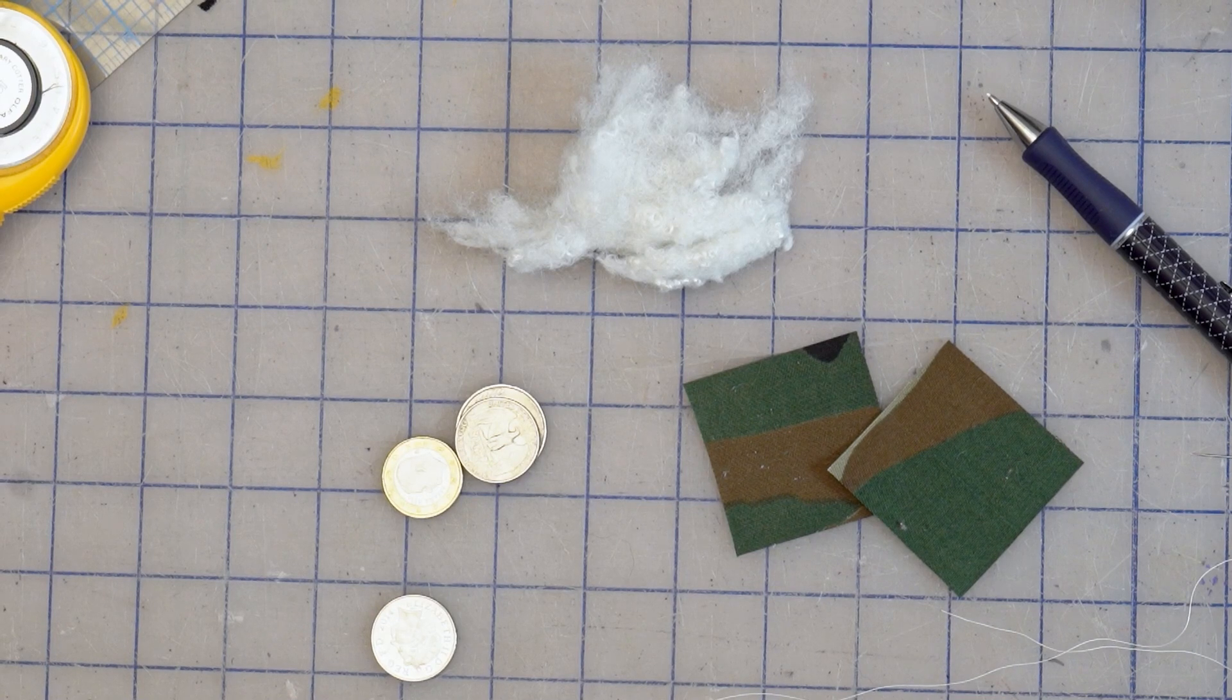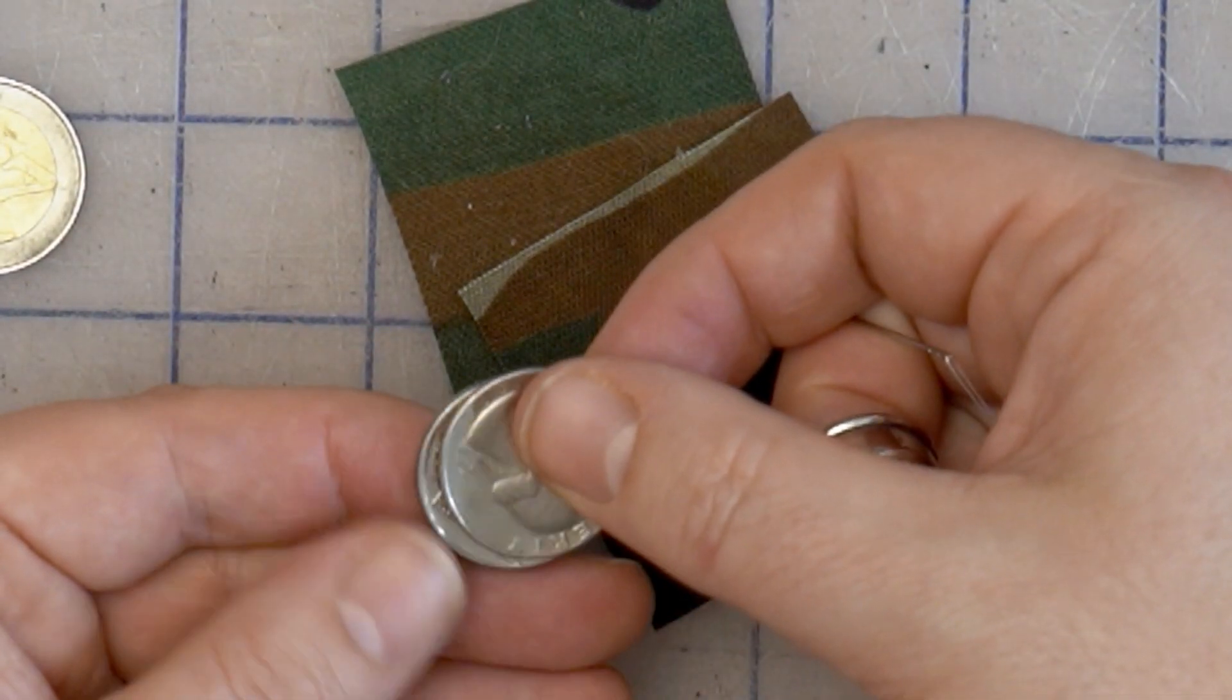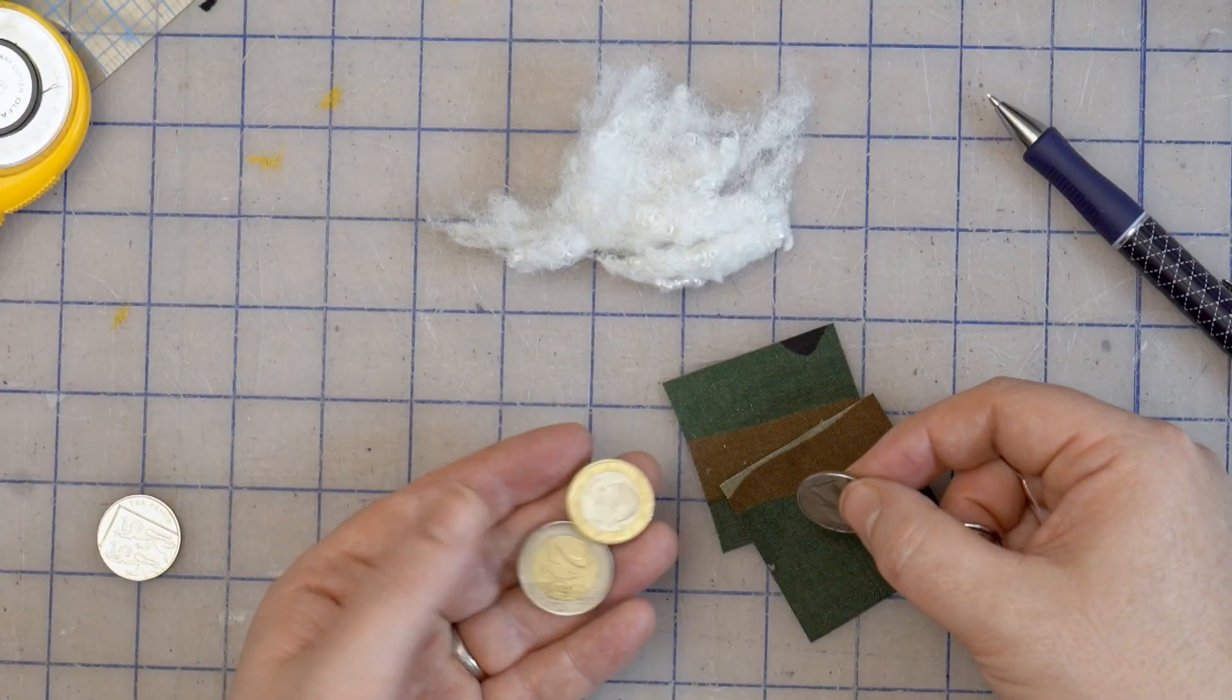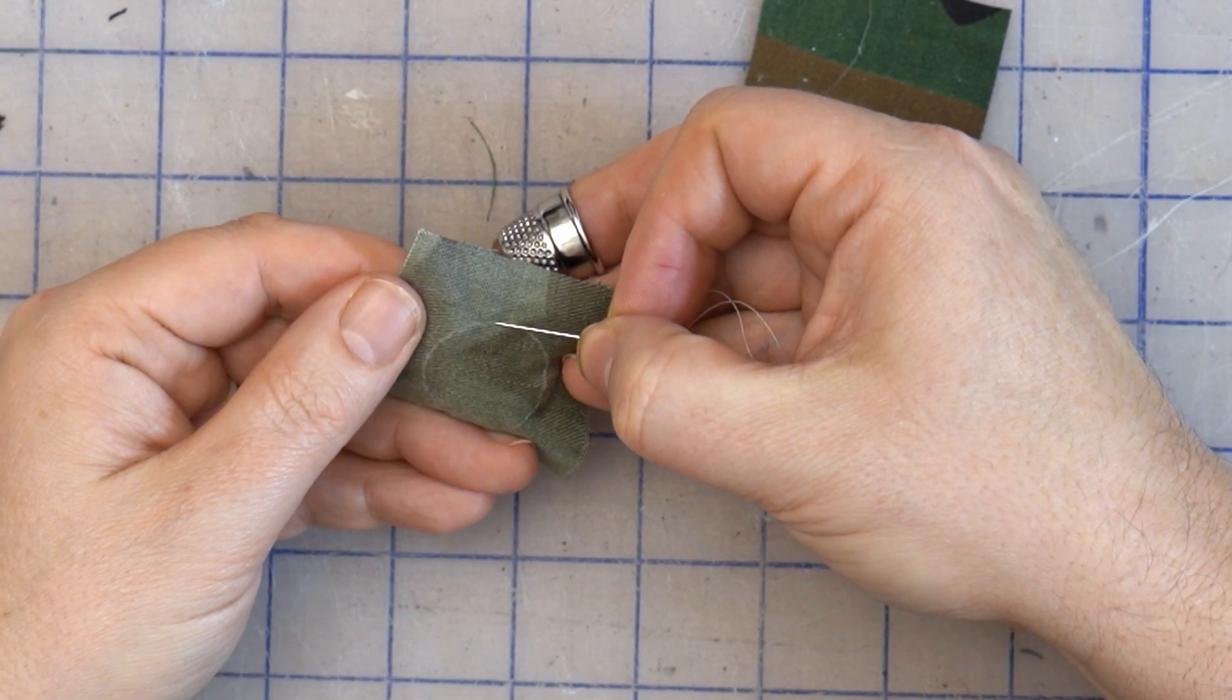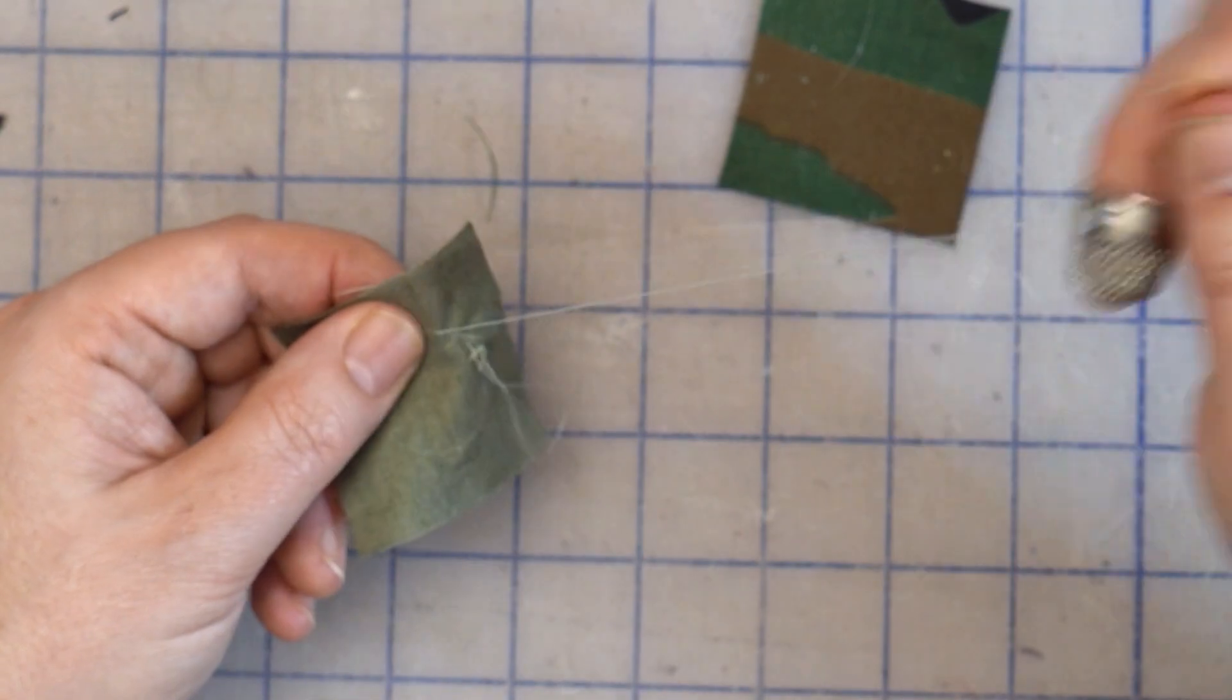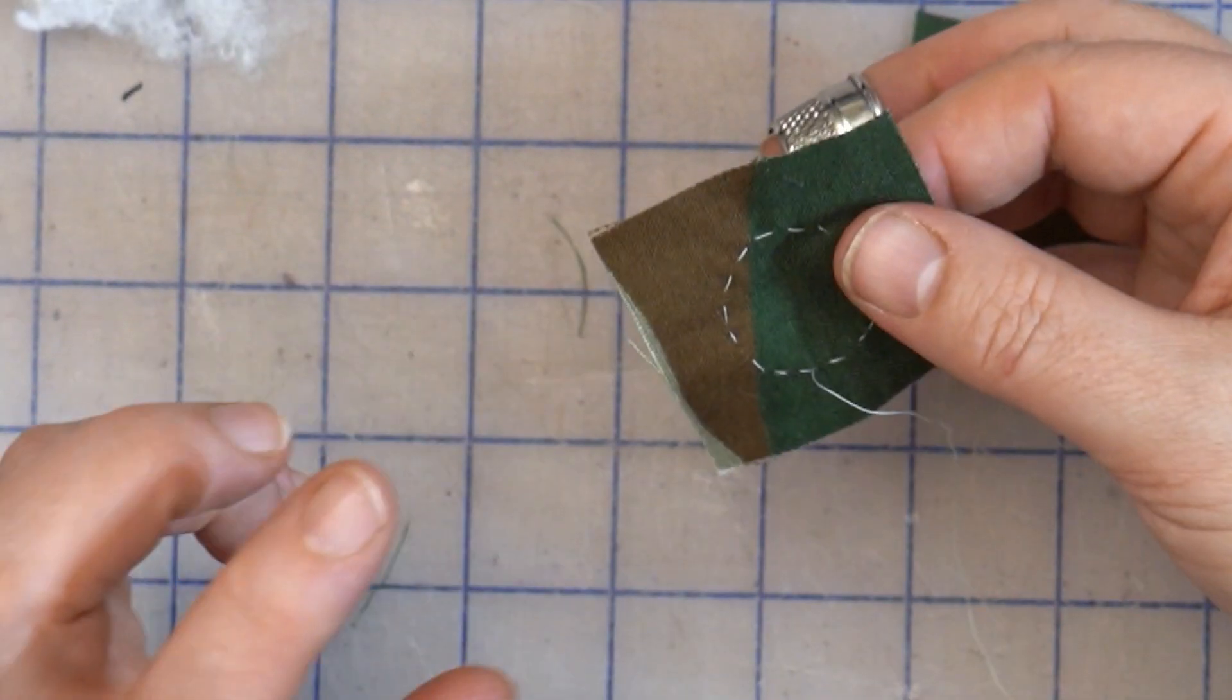Decorative balls. No sniggering at the back. Cut 32 inch squares. Hand stitch a quarter size circle in the center of a square. I have a quarter, which is about that big. So that's the size of a 10p. If you're European, it's a smidge bigger than a one euro, a smidge smaller than a two euro. Just to give you some kind of clue. So I think the easiest way is going to be just to draw a circle. So there's our circle. The smaller these stitches are, the nicer your gather will be. So we're just going to sew all the way around, little tiny gathering stitches. And you want your thread to end up on the outside. Don't cut it off. Don't even unthread it.